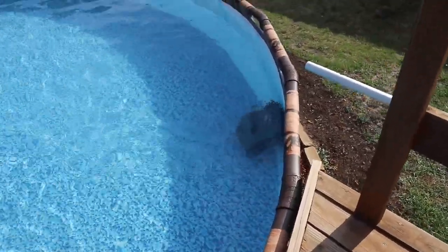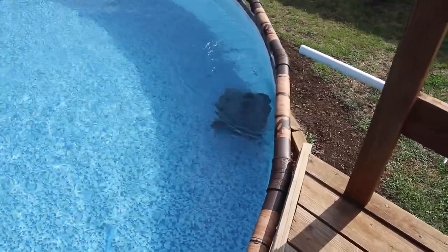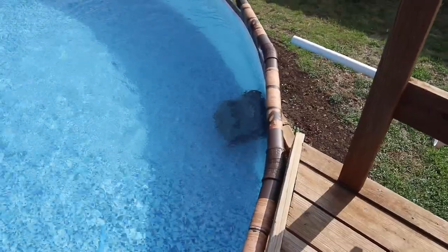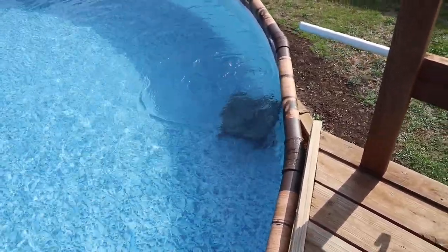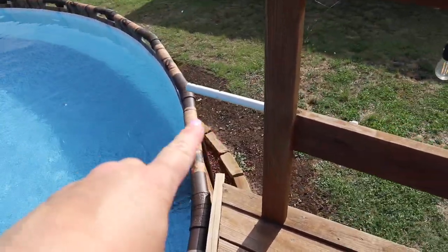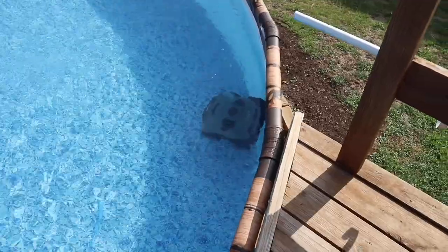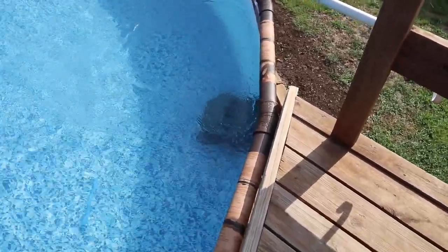Okay, so it climbed the wall, it flipped over backwards, and then it literally sat there for 5 minutes and it never went back underwater, never submerged. I ended up having to take my pole and push it back down into the water, and see, it's coming back up now. I'm not 100% sure what's going on with it. I have a feeling it's probably user error. So I need to go back in and look at the directions and kind of figure out why it's doing that.